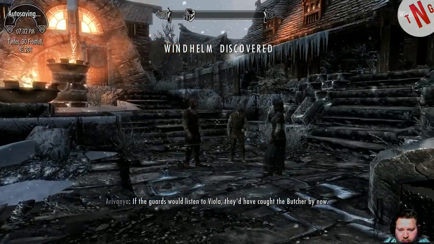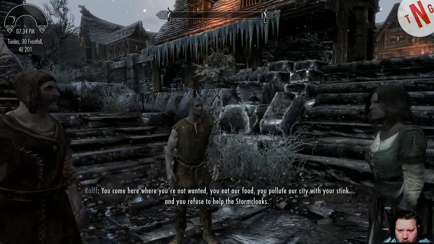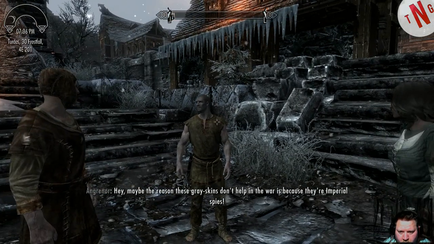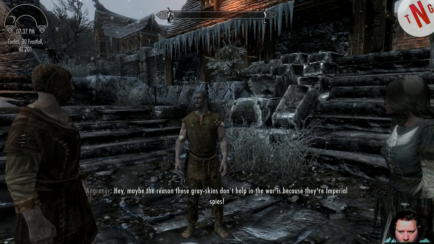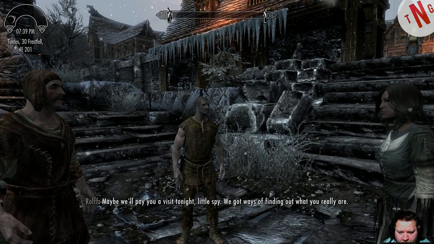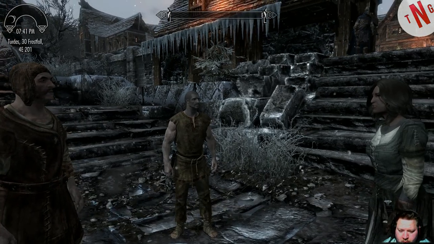If the guards would listen to Viola, they'd have caught the butcher by now. And you refuse to help the Stormcloaks. But we haven't taken a side because it's not our fight. Hey, maybe the reason these Greyskins don't help in the war is because they're Imperial spies. Imperial spies? You can't be serious. Maybe we'll pay you a visit tonight, little spy. We got ways of finding out what you really are.